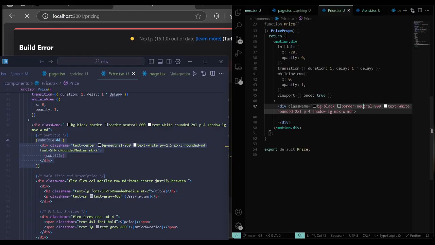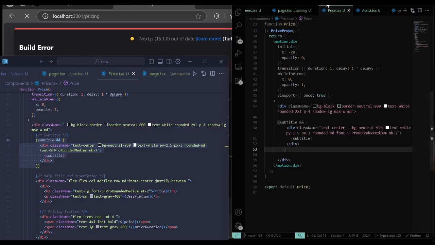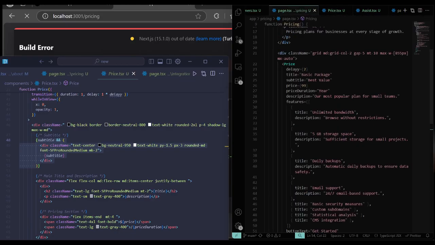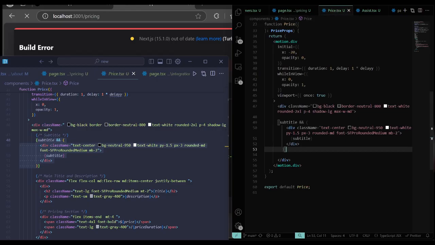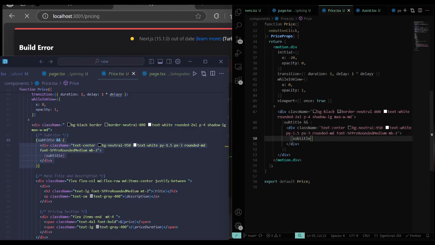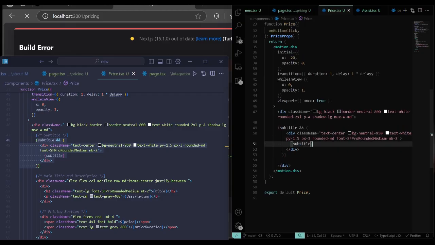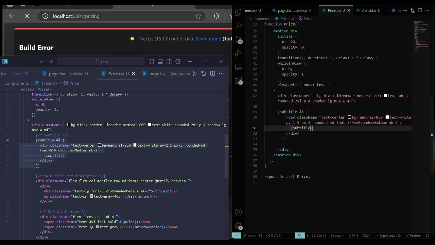From outside we gave it a subtitle, so let me show you the subtitle. It's saying if there is a subtitle, then we want to render this div, and also we want to render the subtitle. So in here the div is just text center. We'll give it background neutral 950, text white, and padding top and bottom 1.5, px to be free, rounded MD, and so on.